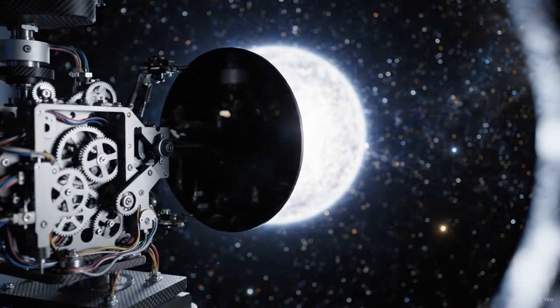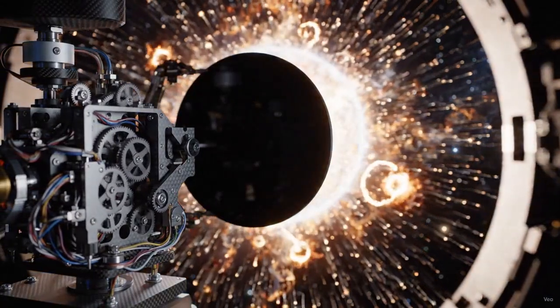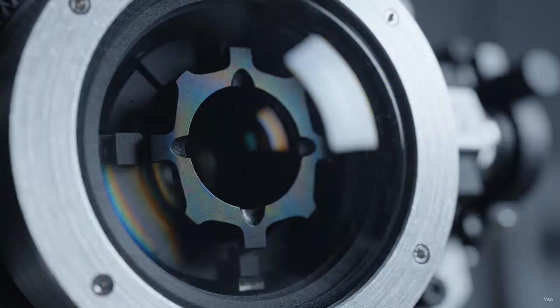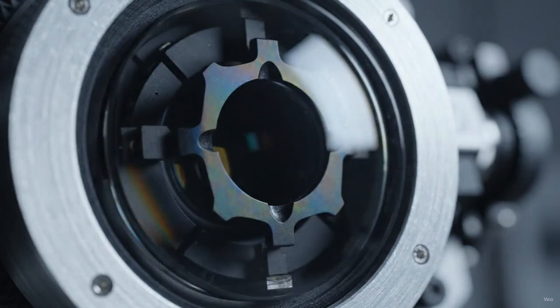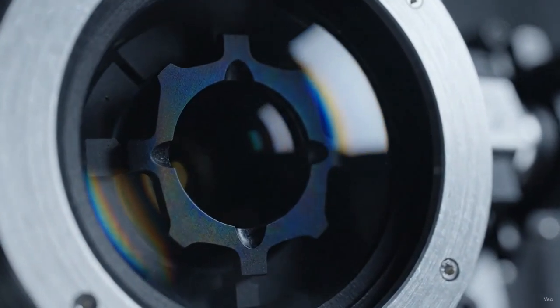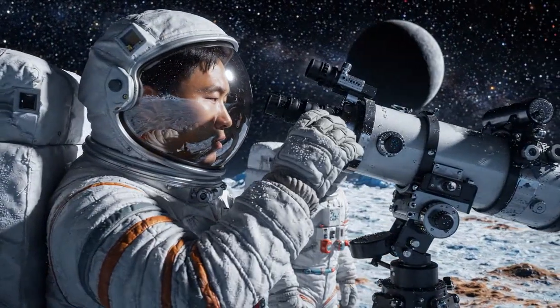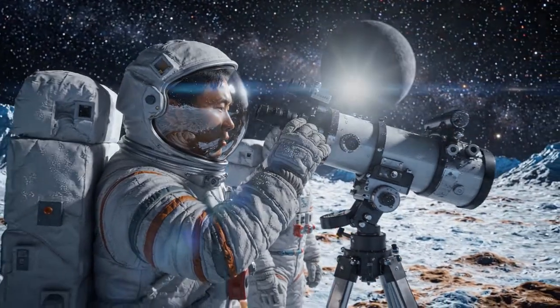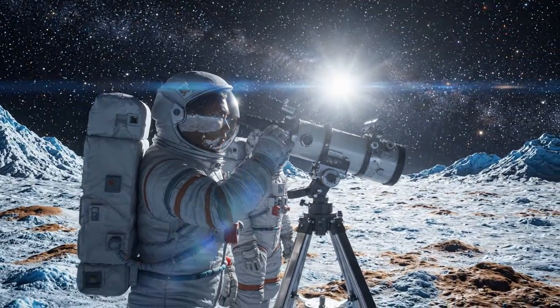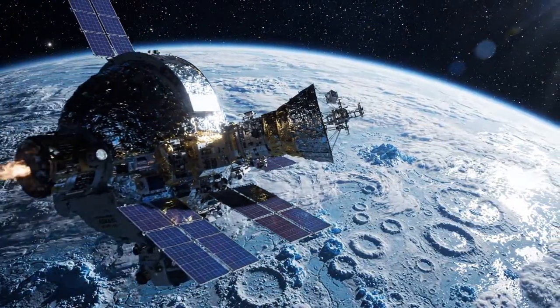To switch off that beacon, you need a special scientific gadget, the coronagraph. A kind of ultra-precise optical mask you slot into the telescope to hide the solar disk. We have to level up. Say you Plutonians grow up to be professional scientists and get to use an advanced space observatory parked in orbit out there.